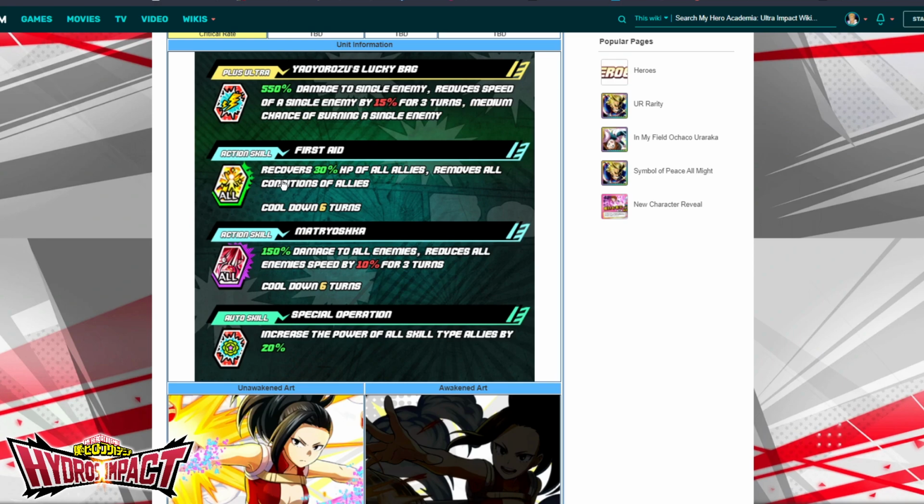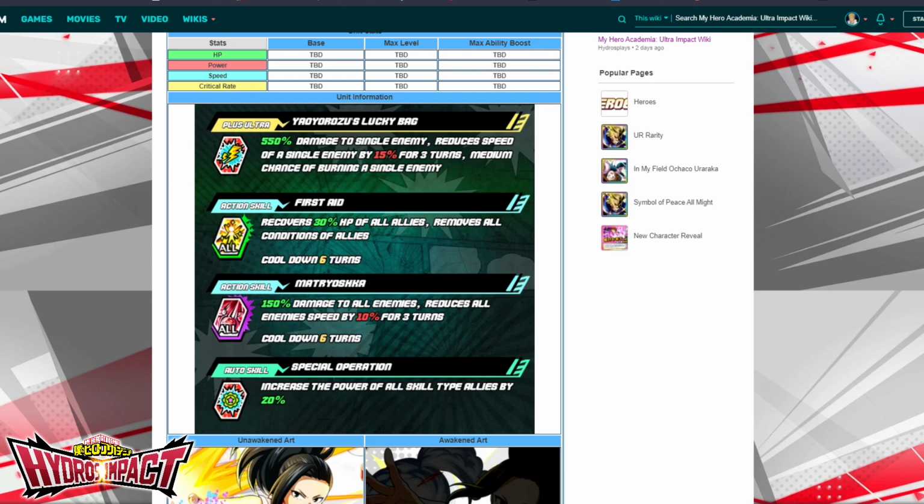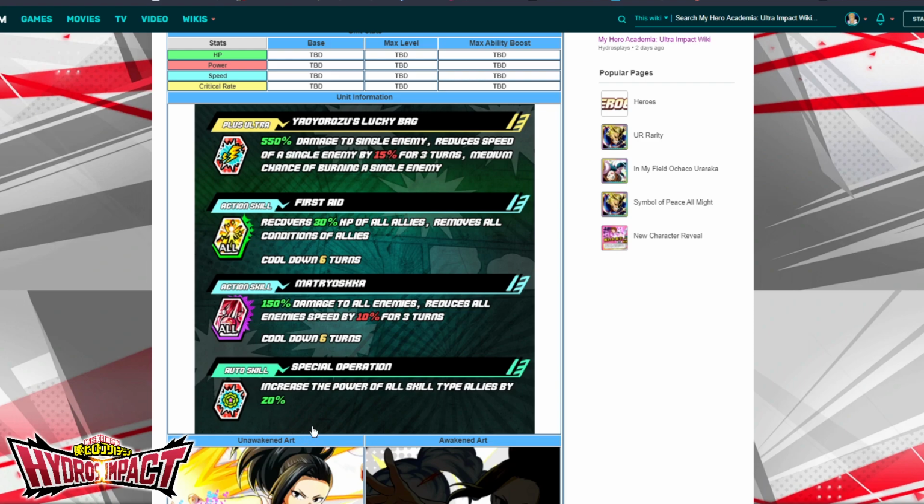We'll test that when the game does come out, right? So we'll do that. But Momo, in terms of if you're wanting to run something like mono blue, is probably the better choice. And especially if you're running Bakugo, I think Bakugo would be best paired up with Momo. Again, because of her auto skill, and then also because you get that little extra speed decrease from characters if you use it, and then also you're removing debuffs and/or condition statuses, right?